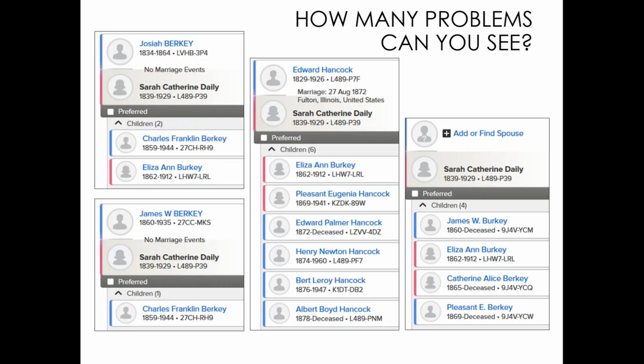One of the little gifts that I have in FamilySearch is to look at a family page and say, oh, there's something wrong here. We need to fix this. And people who've just gone to the same page with me say, I don't see it. I don't see what you're looking at. How did you find that? That's what I want to teach you tonight.